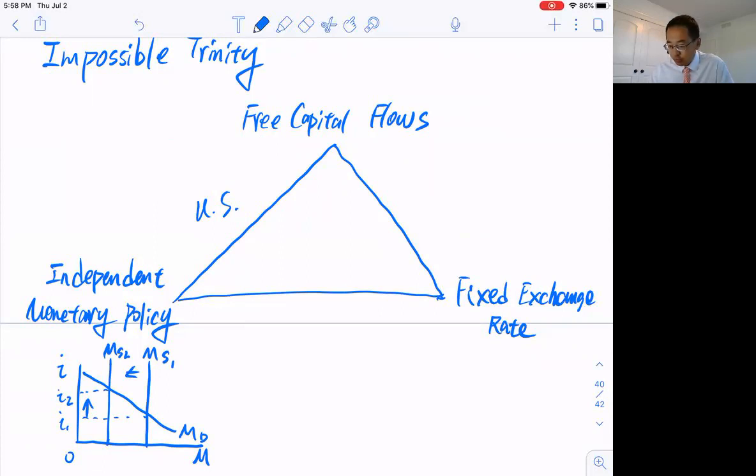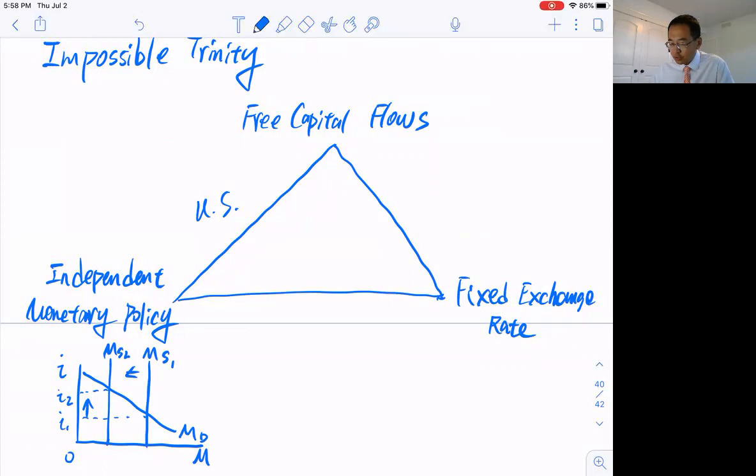Because when the interest rate rises, we know foreign money is going to increase. Well, if that's the case, foreign money increasing means more foreigners will try to buy the dollar, and the dollar will have to appreciate. Okay, and if we try to fix the value of the dollar, then we are not allowing any shifts in supply and demand in the foreign exchange market. As a result, foreigners will not be able to buy American assets.